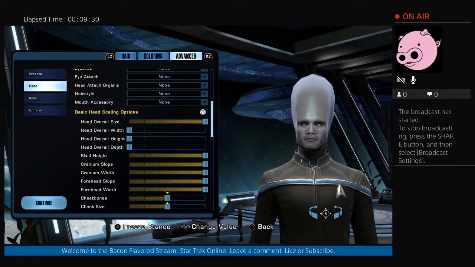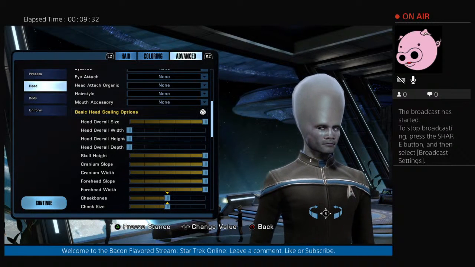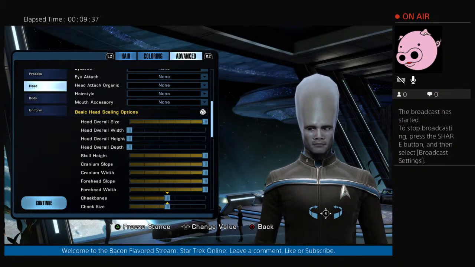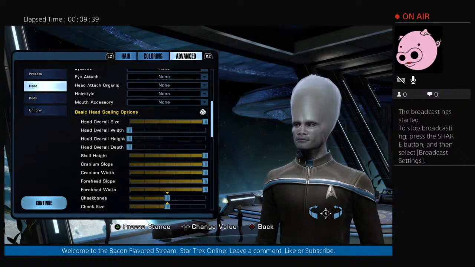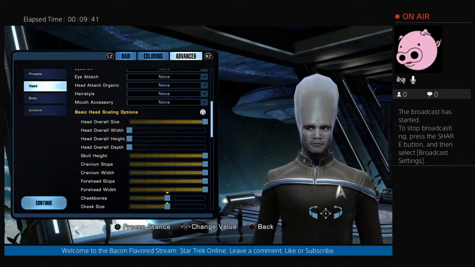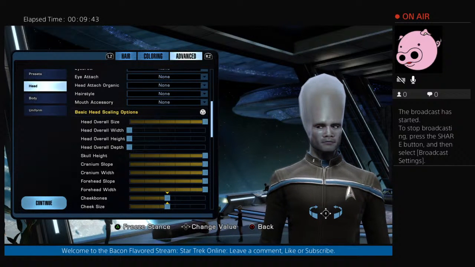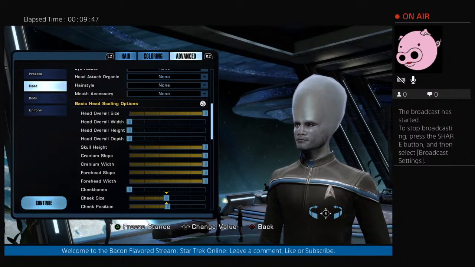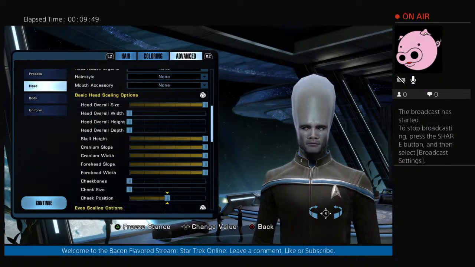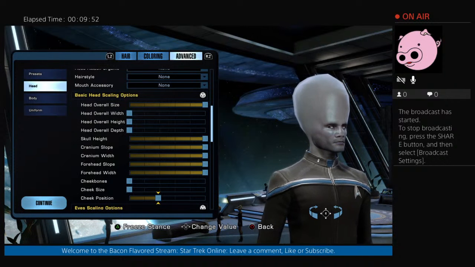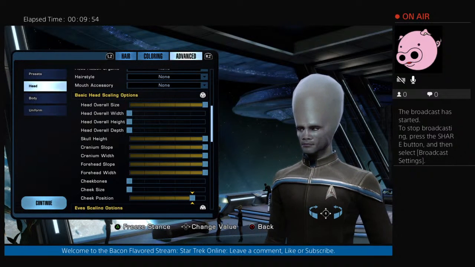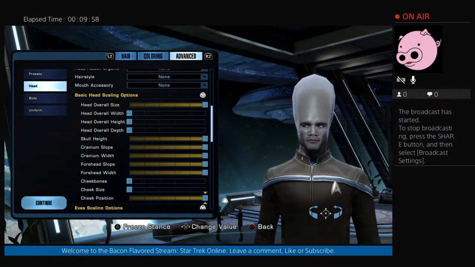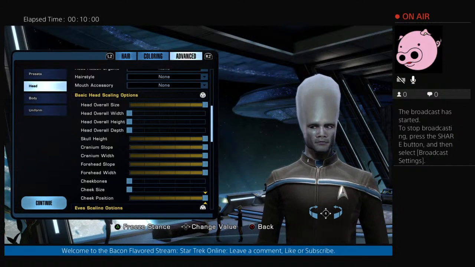As far as facial features, I'm going to kind of go with this little classical alien set, right? Where you had this big head. You know, we're talking classical sci-fi or even abduction stories and stuff like that. So we're going to drop these cheekbones down to nothing. Cheek size goes down to nothing. Cheek position, we're going to kind of keep it a little bit similar here, but I think we're going to raise it up. Yeah, I like the higher cheek position here.